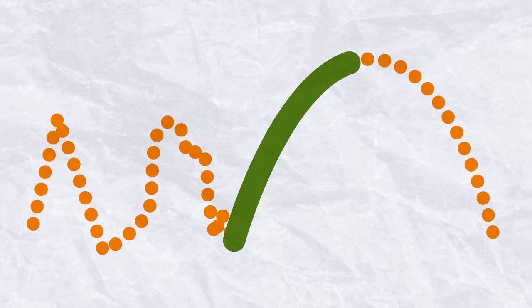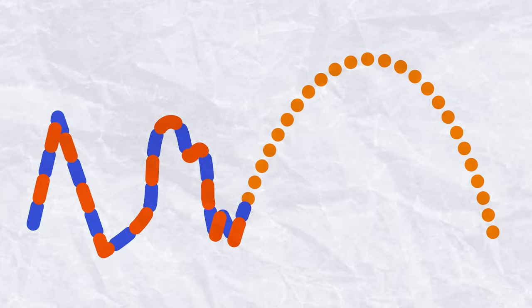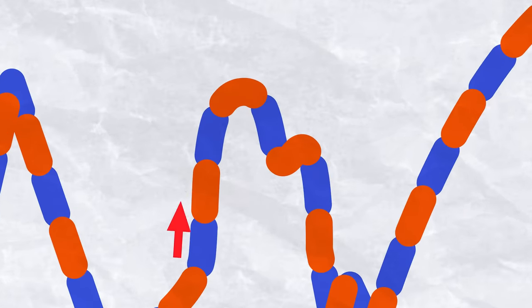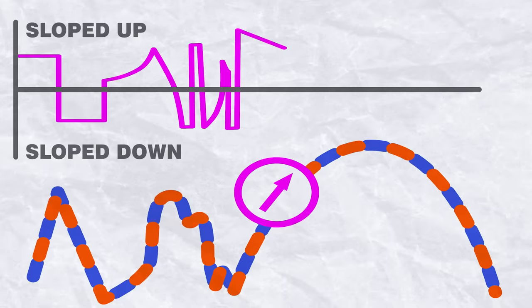Let's say these are the locations of the ball. We can tell that it's flying here, but the computer can't. So here's what it does. It draws a little line between each pair of adjacent points. Each of these lines is going to be at some angle. If we measure the angle for every line and graph it, it's going to give us some shape.